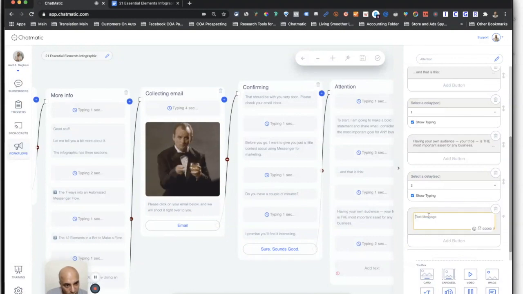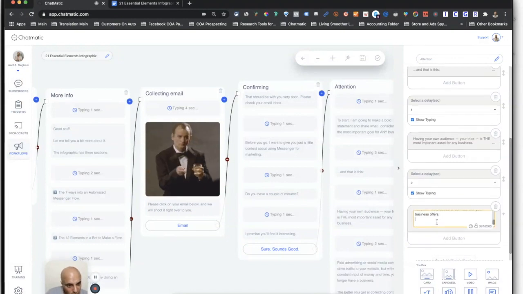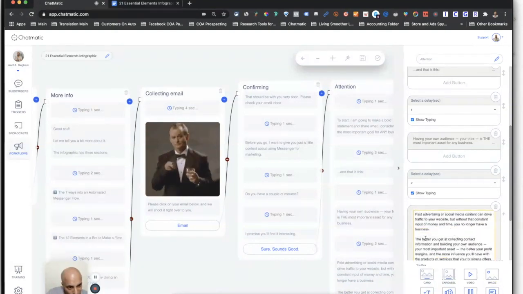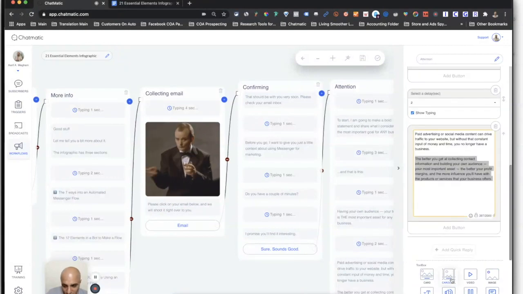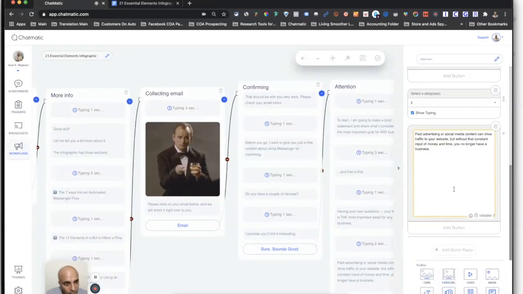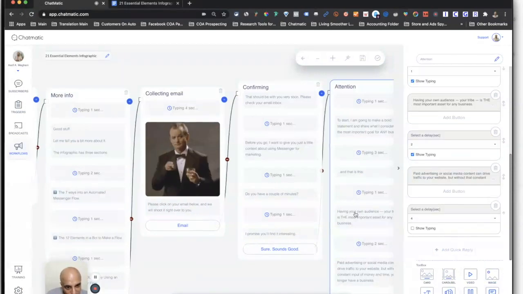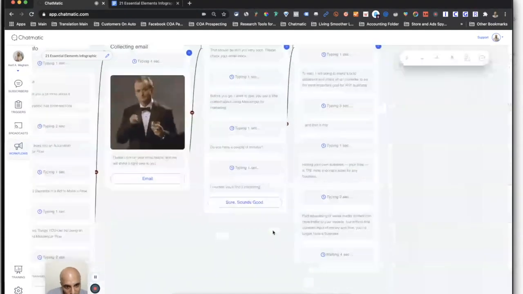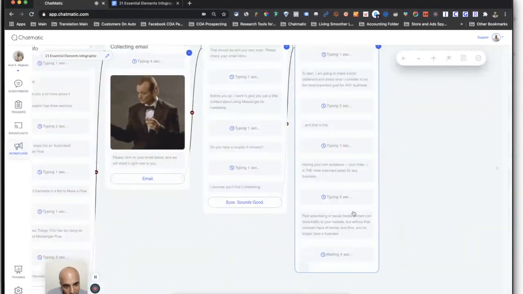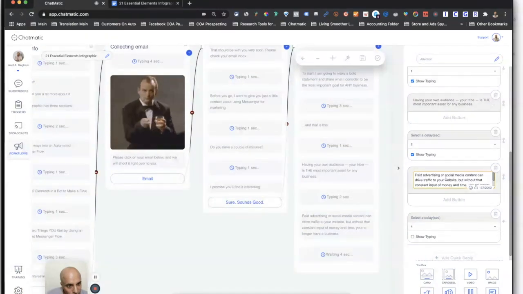So then the next part of it, okay, so this is quite a longer sentence: paid advertising or social media content can drive traffic to your website, but without that constant input of time and money, you no longer have a business.